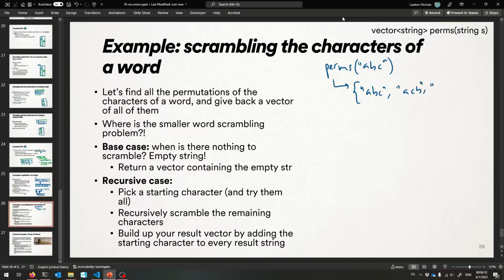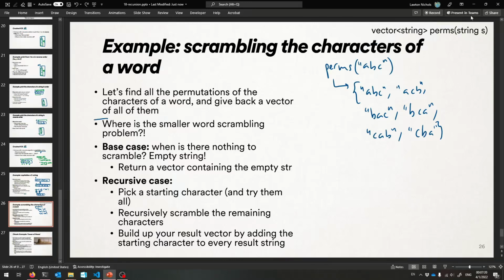And then we have, let's see what's next. Well, then it's BAC. And then BCA, right? And then C could also come first, CAB and CBA. There are 6 possibilities, 6 permutations. It's 3 factorial, right? If you remember that rule. That's the idea, and that is what we want to give back.